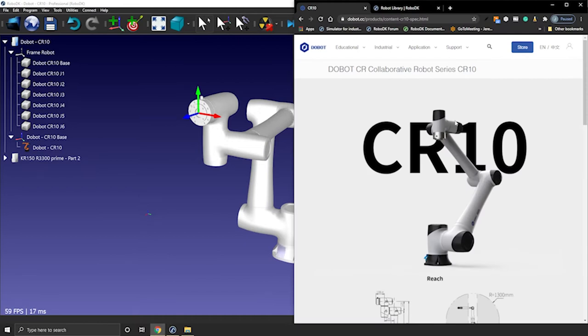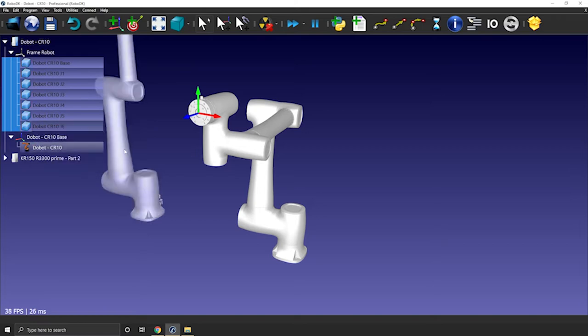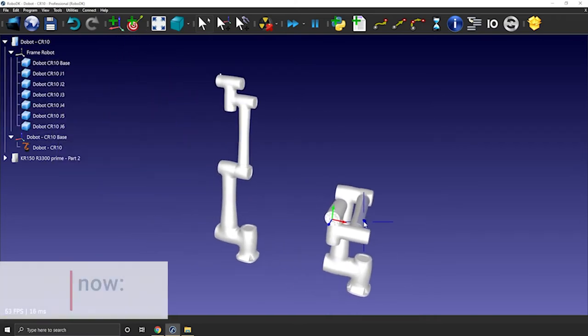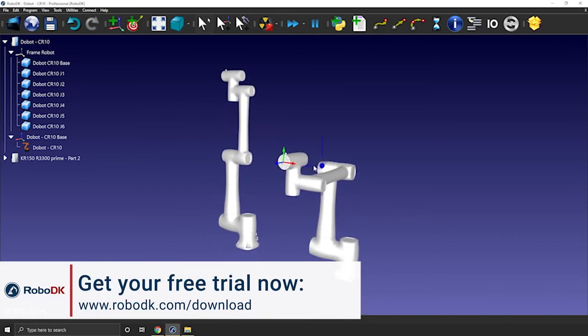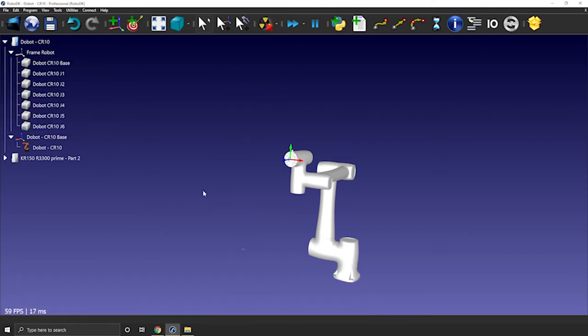There should be some black on the joints, some metallic gray for the base and the flange, and the rest is completely white. I can fix that at two different stages of the robot building process. Either by fixing the colors on the reference 3D model, or by changing the color directly on the created robot. I'll go for the second option, but note that both options are pretty similar in terms of process.